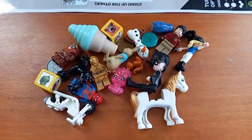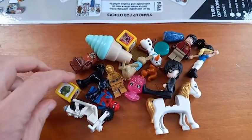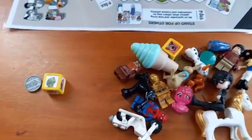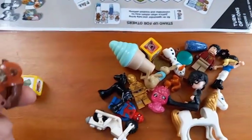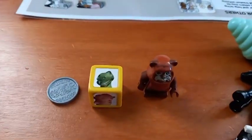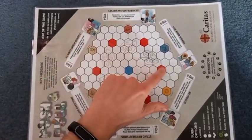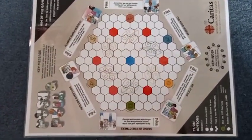Each player also needs to find their own playing token that will be small enough to fit within the playing spaces. This could be a counter, a dice, or a small figure like the size of a Lego character. The last step of the setup is for players to place their tokens on any red starting space.